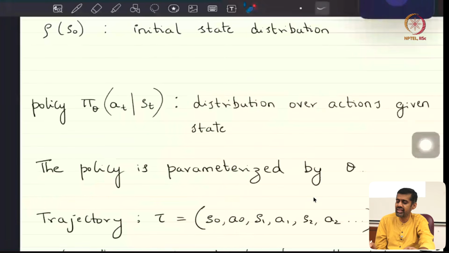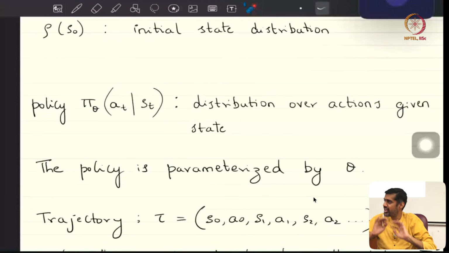What is a policy? It is a distribution over actions given state. Now, what is the modeling problem here? Just like we modeled the underlying distribution, we assume that there is an underlying MDP that is governing this process. An example is playing an Atari game. There is an agent, an environment, and reward is being given. You want to design an agent that would play the Atari game. There is an underlying MDP.